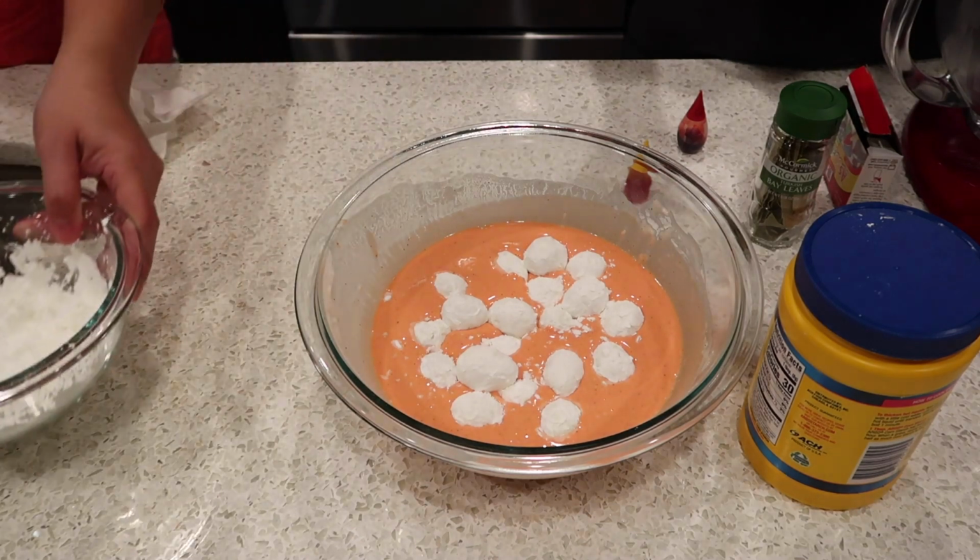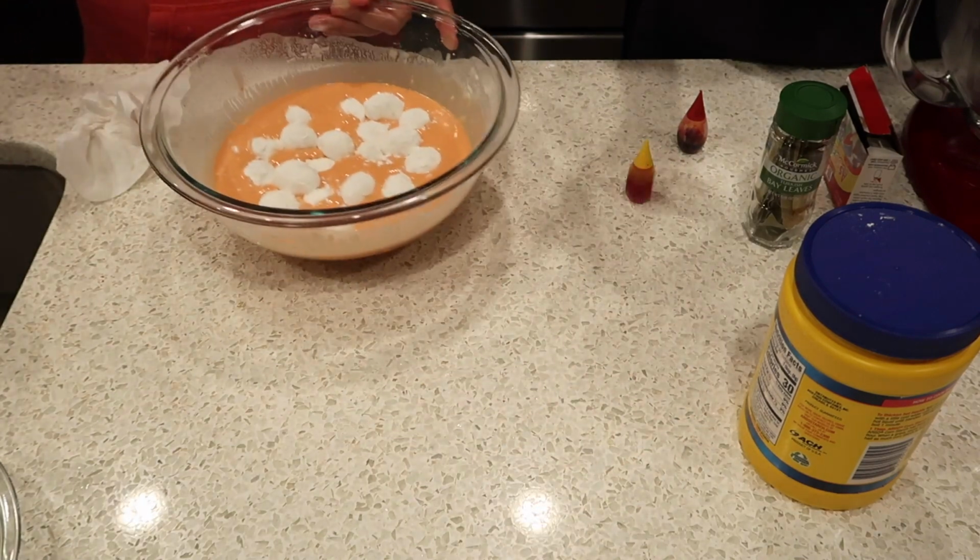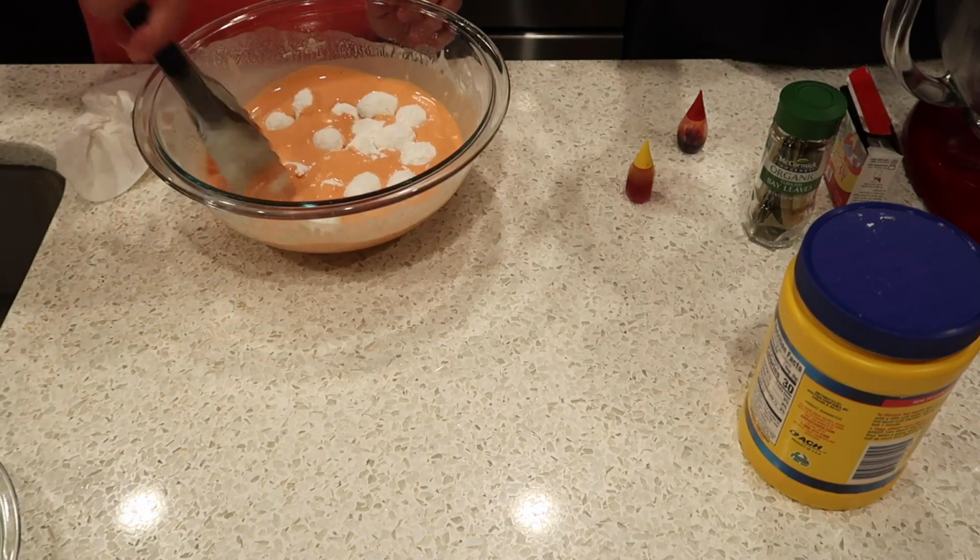Tapos na siyang cornstarch. Tapos ganyan lang siya.